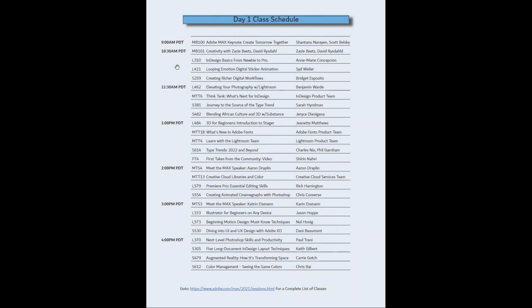Here's the day one class schedules. We'll see this is very cleanly laid out. See in bold the time of the class, as well as what the class is, and that code that I was referencing earlier shows you what the class is and how it's structured.